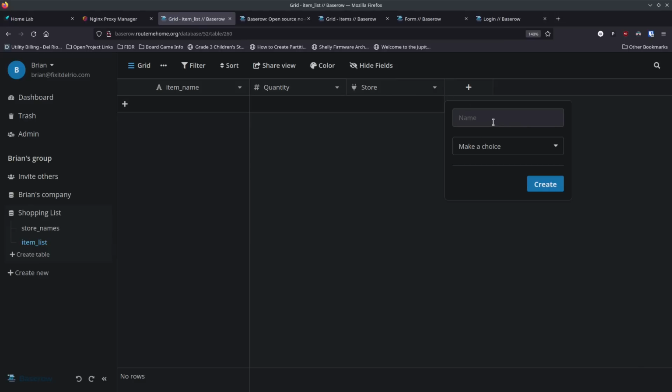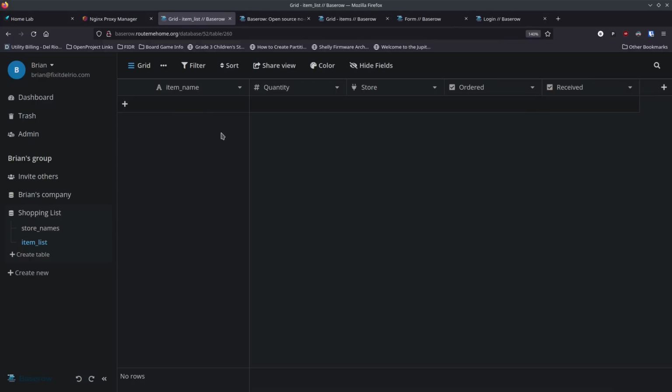And then again, I can say ordered. And that one's just a Boolean value, which means that it either did get ordered or it didn't. So you can just scroll down till you find Boolean there. And then click it, and you see it's going to be a little checkbox. And then we'll do the same thing for received. So now we've got our shopping list.